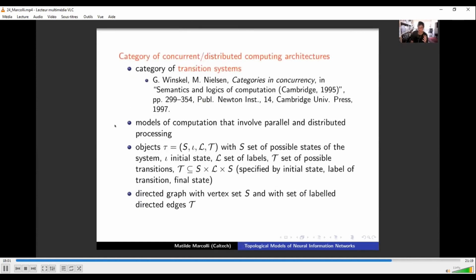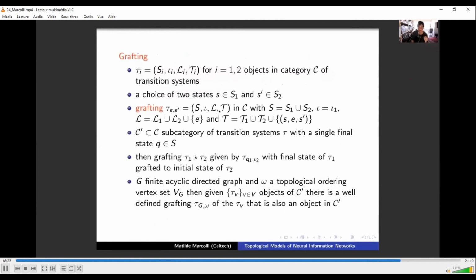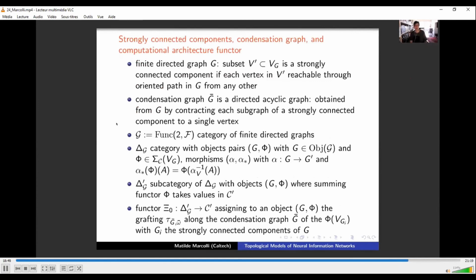In particular, one can formulate this where your category of resources is some kind of category of computational architectures, and there are nice ways of formulating this in the language of automata, the resources for concurrent and distributed processing. I won't speak on all the details, but the point is that you can construct these neural networks because you have a grasping operation, sourcing with inputs and outputs. If you have resources assigned to a part of the network, you can restrict them to the inputs and outputs of that part. This also has specific descriptions in terms of the structure of the network, like its connected components, its conversation graph, and how these connected components are related to one another.